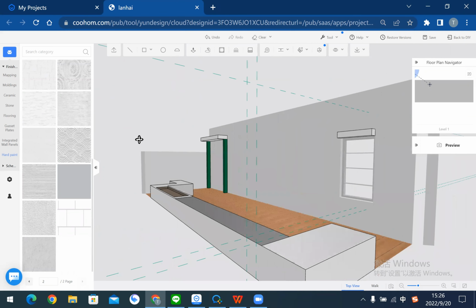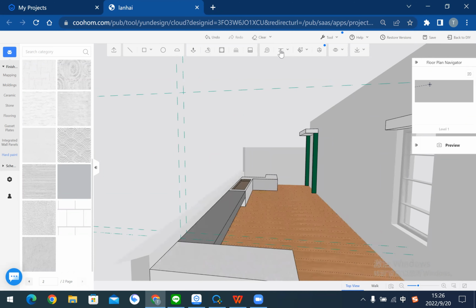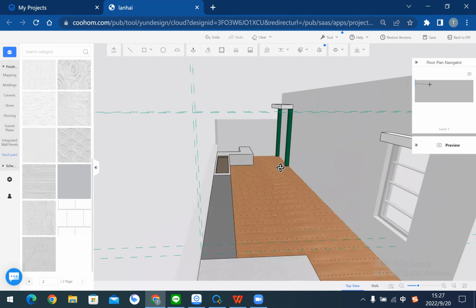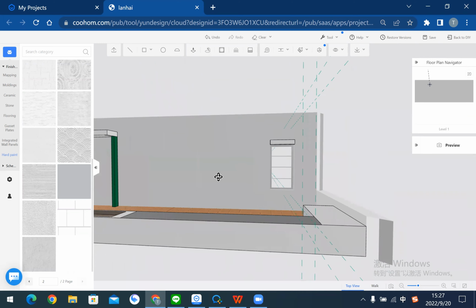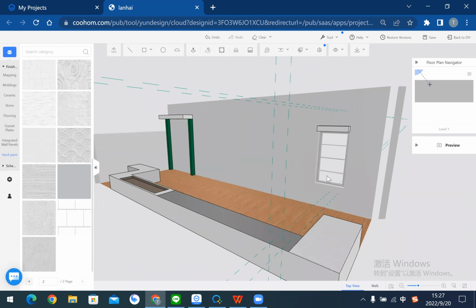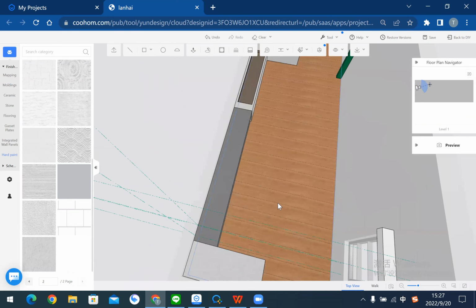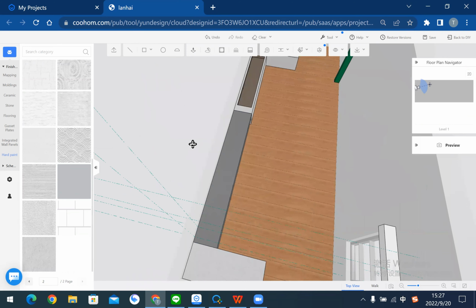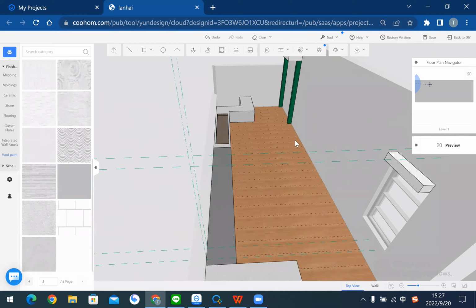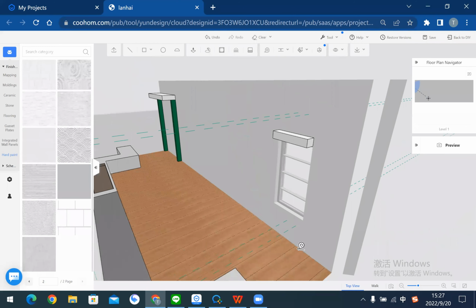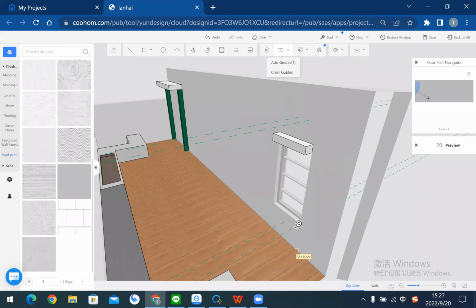Just like this. Yes, for these spaces I didn't add the guiding lines. Actually, these spaces also need the guiding lines.